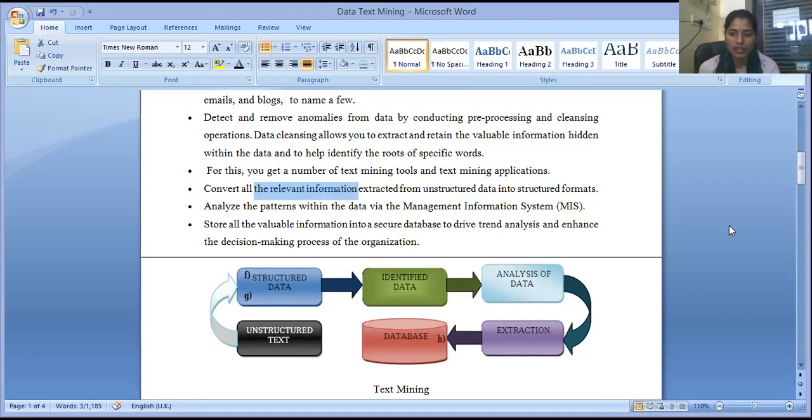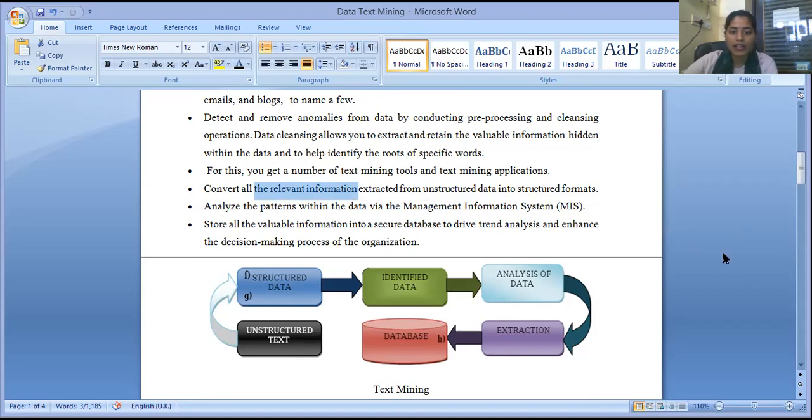And that unstructured data is basically all the data which you have got from the different resources, and converting it into a structure means you are performing some operations like preprocessing and cleansing of irrelevant data from that set of data, and making the relevant data organized into the basic formats. Clear? And that format is known as the structured format.